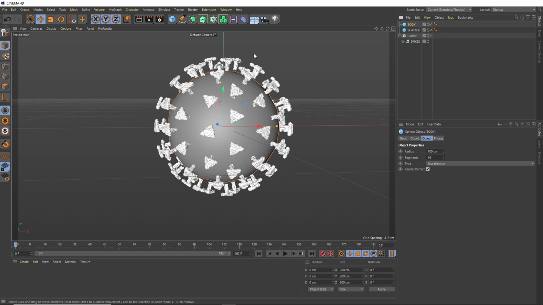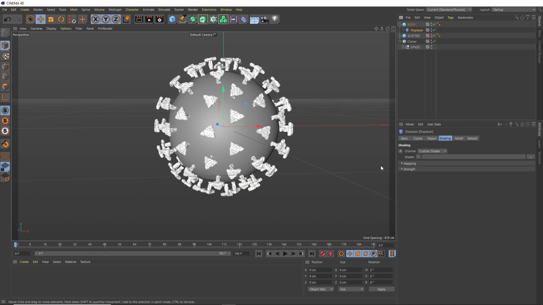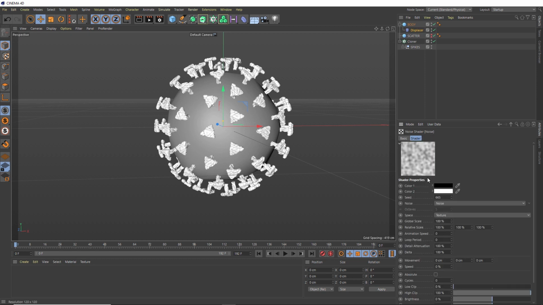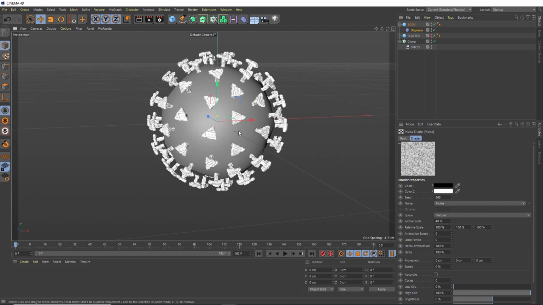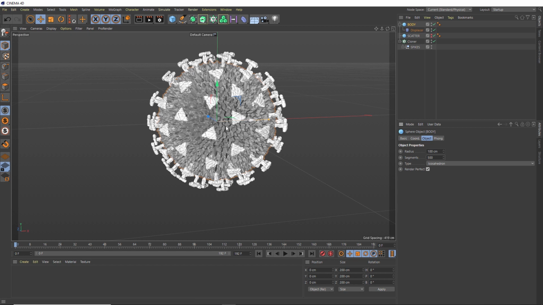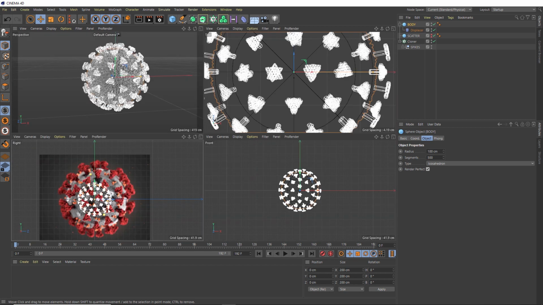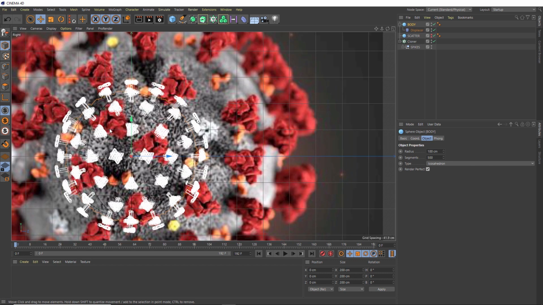And we want to deform this guy as well. So we'll bring in another displacer. And again, we want to drive this with a noise shader. And we'll go into that guy as well and tweak the global scale. And just like before, this will also need more subdivisions to capture that detail. So back to our sphere, let's crank up the segments to something pretty substantial, like maybe 500. And you can probably see where we're heading now. If we go back to our reference image, we're going for this kind of detail.